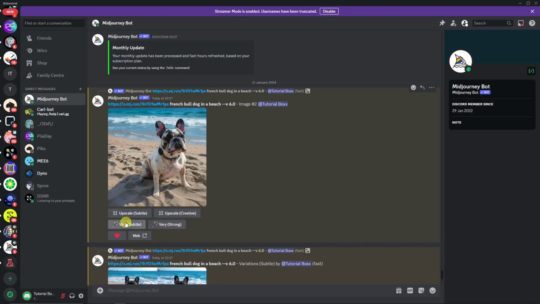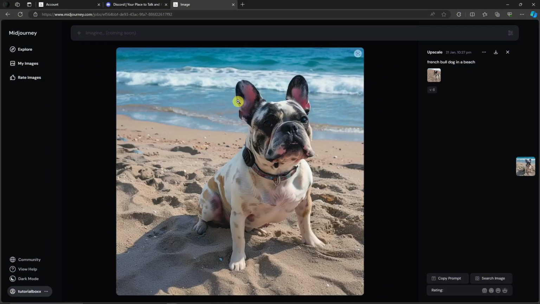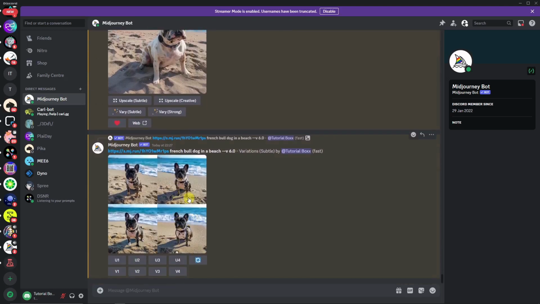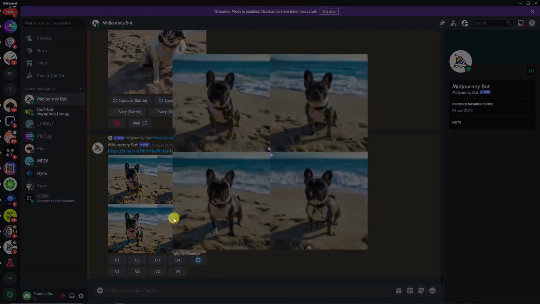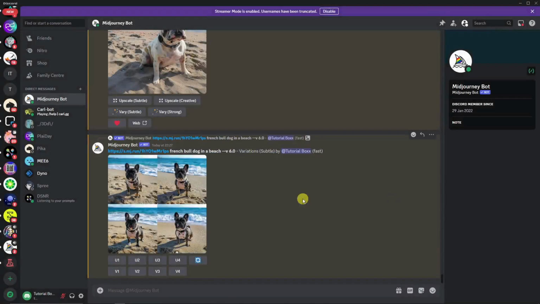And that being said, if you click on this web, you'll arrive on the website. Let me just click on it or copy the link, open a website. So basically that link will lead us to this photo of the dog we got earlier. Simply click on this icon to download it. Next is the variants from earlier. Remember, we clicked variants 2. And these 4 photos are now the result. Basically, I think it's really good right now.